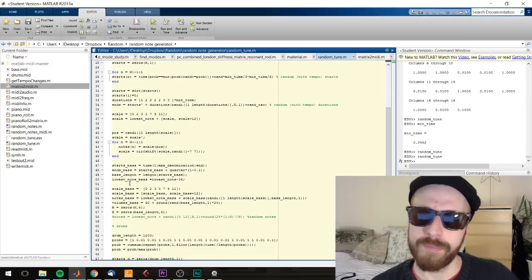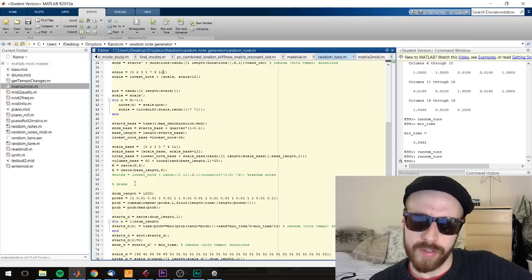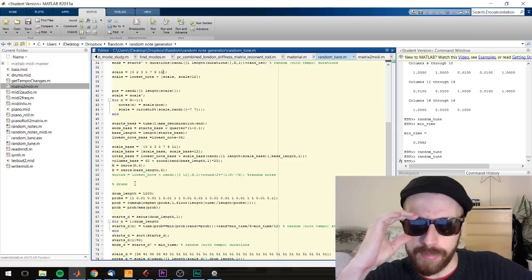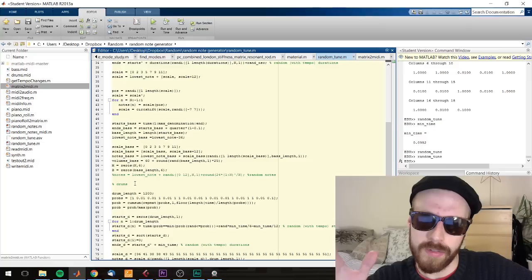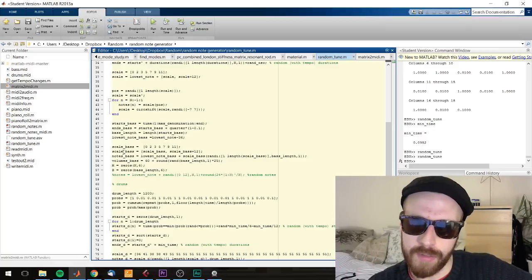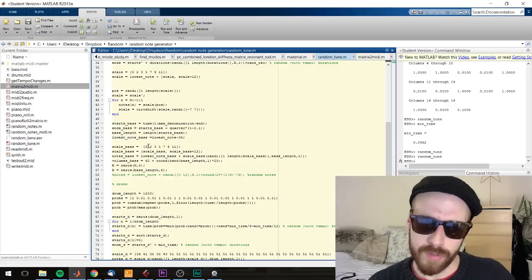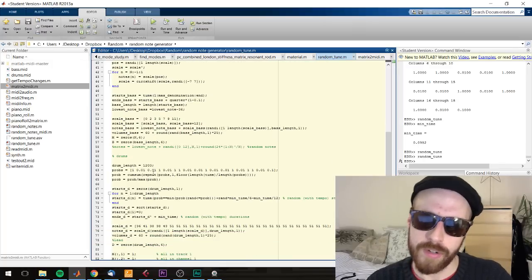Then we have the bass. Now the bass, rule number one of jazz is that the bass has to play every beat, every single beat. You do not skip a beat in jazz bass. So I've made sure that didn't happen. We have the same scale, the melodic minor scale, and the bass is just playing random notes every beat, and it's wonderful. It should be wonderful anyway.